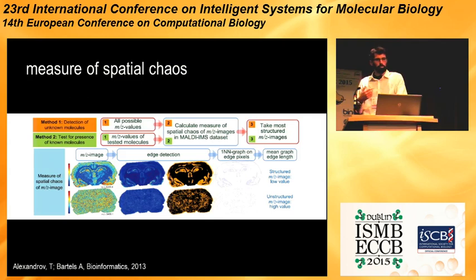The measure that might be unfamiliar is this measure of spatial chaos, which came out of our lab a couple of years ago, where we look at structure in the image using a 3-step edge detection and then nearest neighbor graph calculation. This says how closely connected all of the structured pieces of the image are, and gives us a single number that describes the overall structuredness of the image. And this is the motivation behind doing this. There's more detail in the paper.